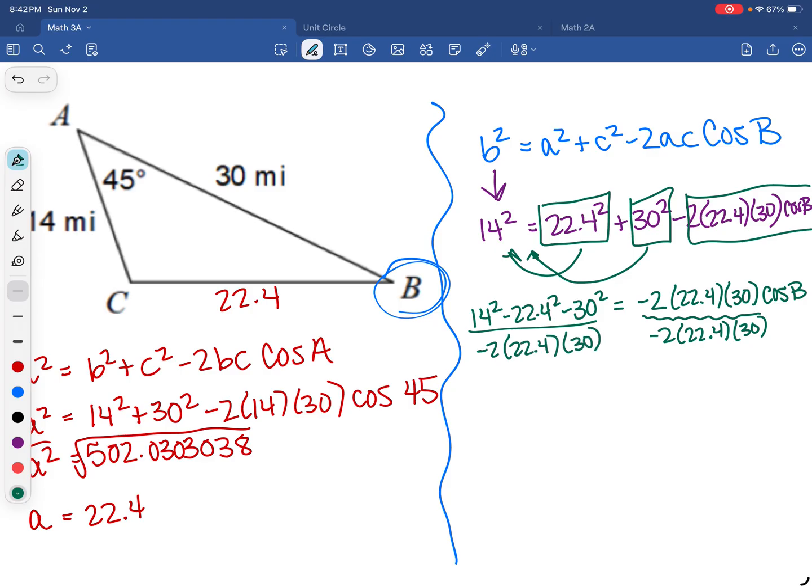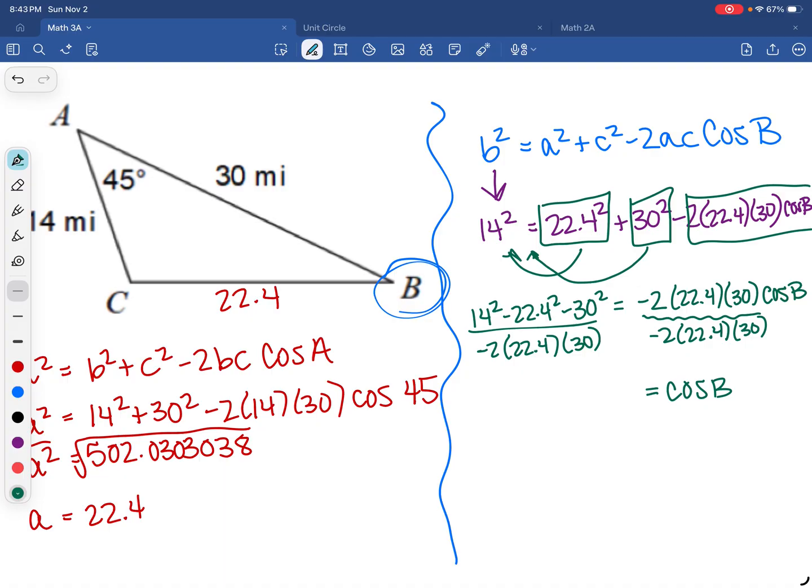And you can simplify this as you go, but I just figure, why not just leave it as it is? Okay, so I'm definitely using my fraction button for this. You don't want to do this without the fraction button. So remember, you type in alpha, y equals, and then enter. And that will give you the little fraction button on your calculator. Okay, that's going to be super helpful. And if you're not going to use that, you probably need to simplify this little by little as you go.